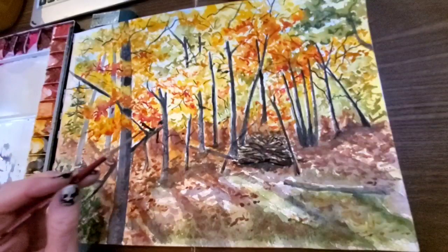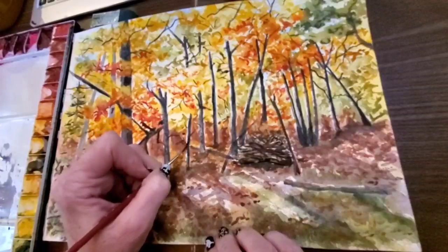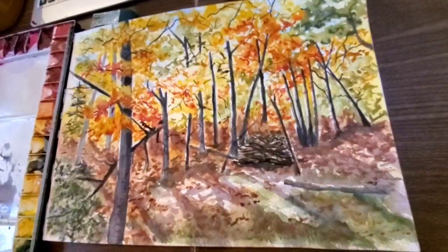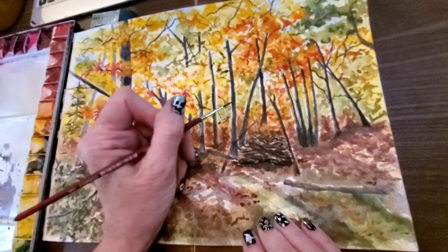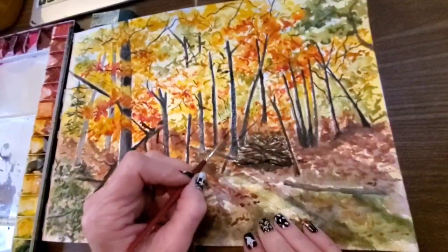And another thing I noticed was some of these tree trunks are way, way too light on the sides. I don't want that much light showing, so I'm going to take this dark color back over this hematite genuine and close in on this white a little bit so that there's just a hairline of white showing on these trees. That's what I want. In some areas, nothing at all. So this one just has it here.